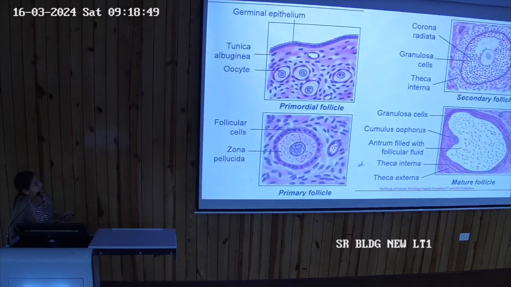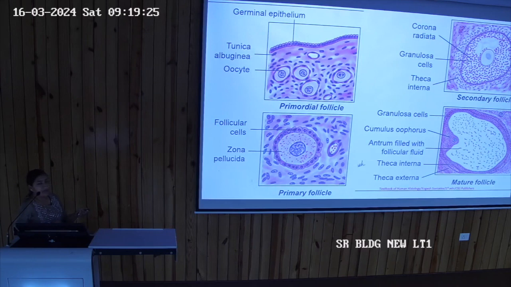So here we can see in the growing follicle we have different stages, where we can see the multiple follicular cavities as well as the one single cavity. Here we have multiple layers which are divided into theca interna and theca externa. Those granulosa cells have differentiated themselves into the inner lining, which is the theca interna, and the outer lining, which is the theca externa, and this is called the antrum. Now with the formation of antrum, what will happen?